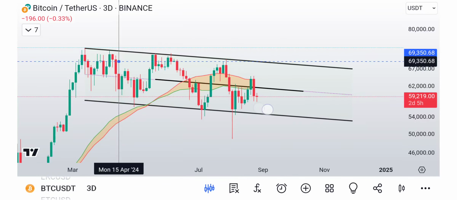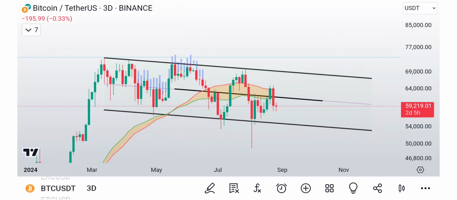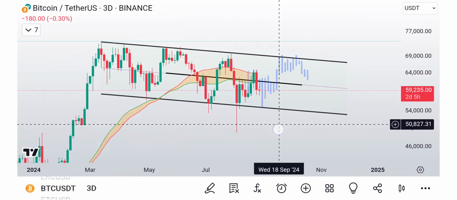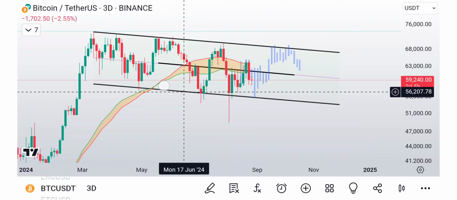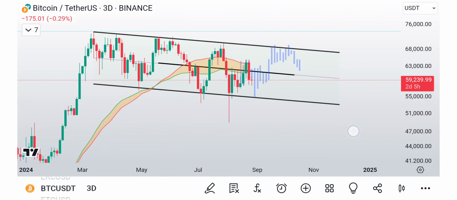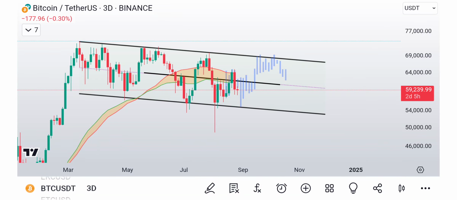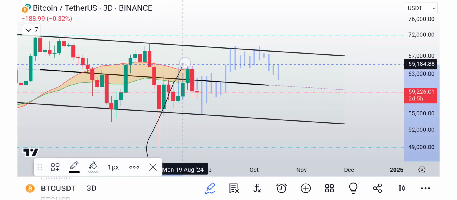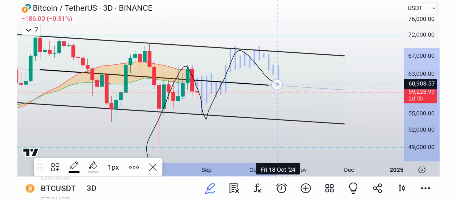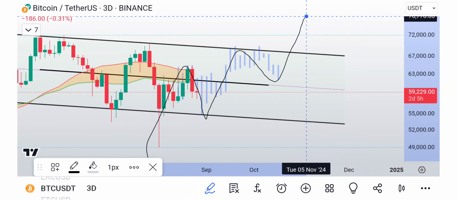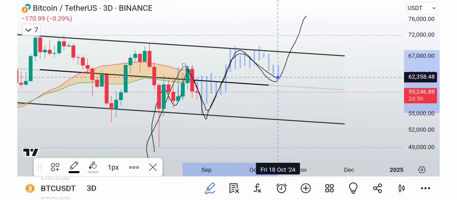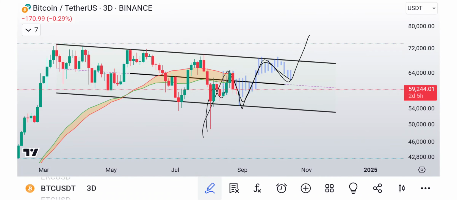If I take a bars pattern, something like this, something like that, where we're kind of retesting this downward trend line here. I guess that would make sense, and that would still technically qualify as a diagonal. I suppose you have 1, 2, 3, 4, right, and then 5. And then the whole thing would be a bigger diagonal, 1, 2, 3, 4, 5, right? So yeah, that's one to definitely keep an eye on.